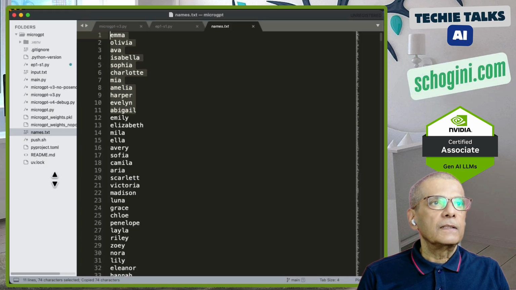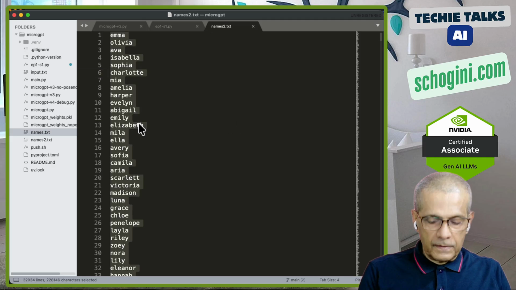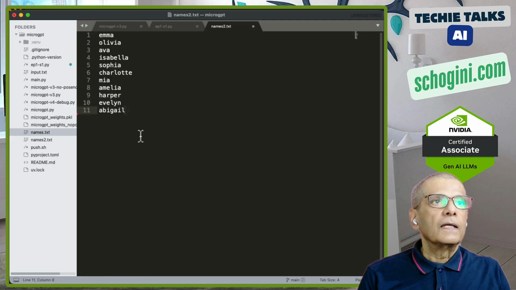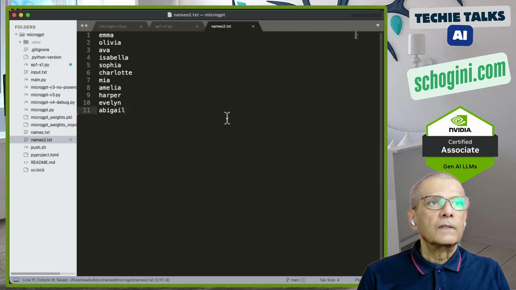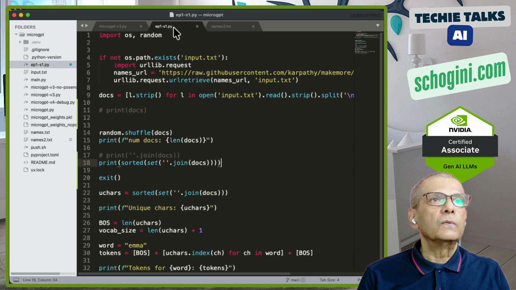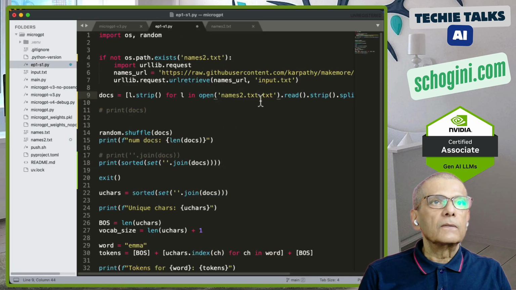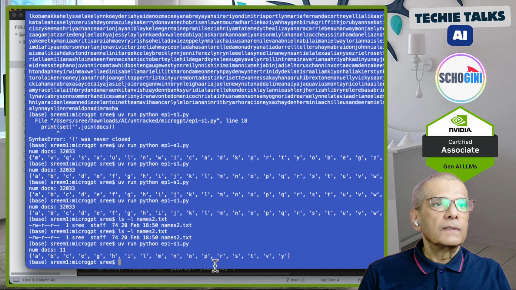Supposing we create, say, names 2, delete everything and just have one name in it. And we will edit the code to use input 2. See this?